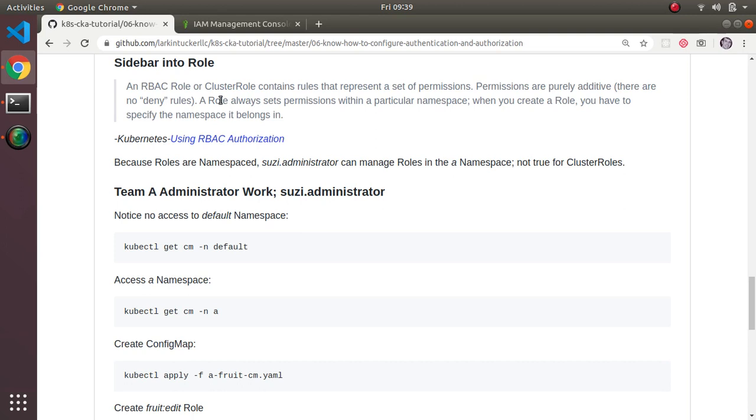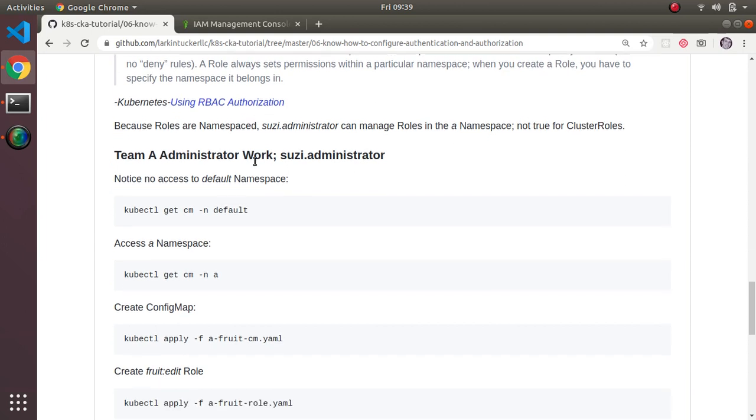In my mind, a role is essentially the same thing as a cluster role, but scoped to a namespace, which allows an administrator of that namespace to create and use them. That took me a while to get straight in my head. Hopefully I explained it properly.